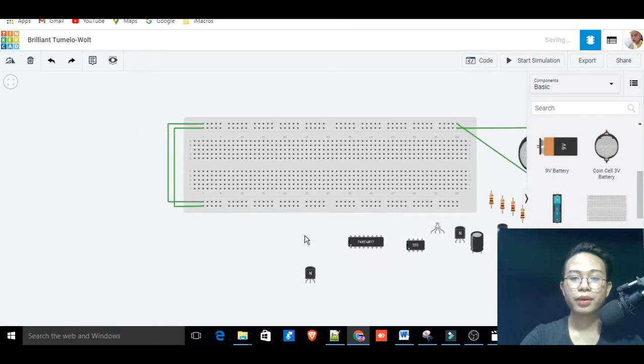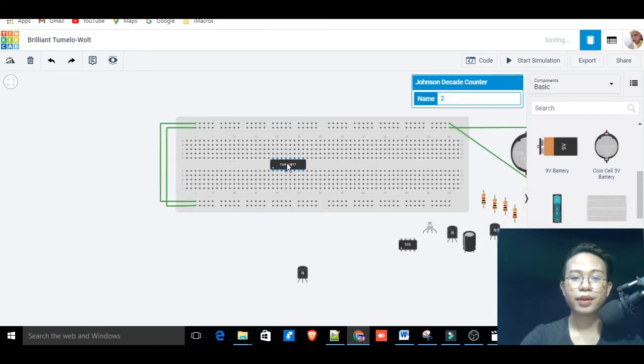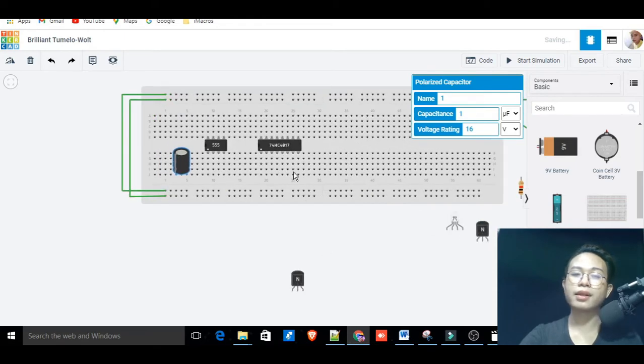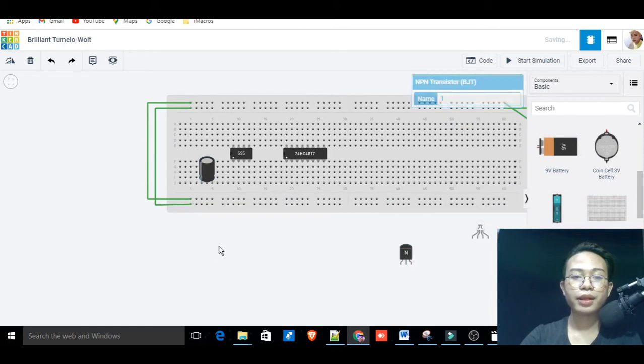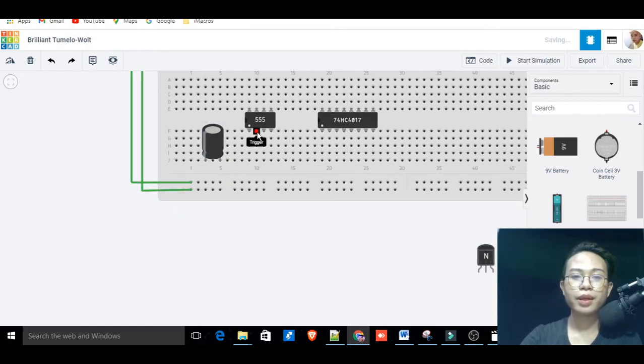Now we're going to place all the components here and start to work. Connect the pins on pin 6, that is our pin 2, because we're going to start here from 1, 2, 3, 4, 5, 6.